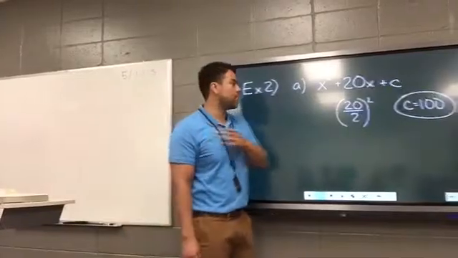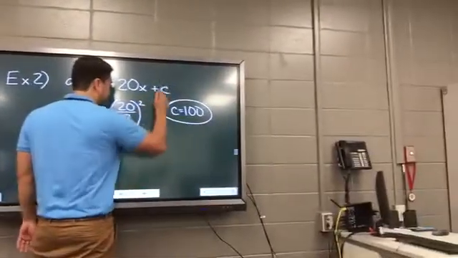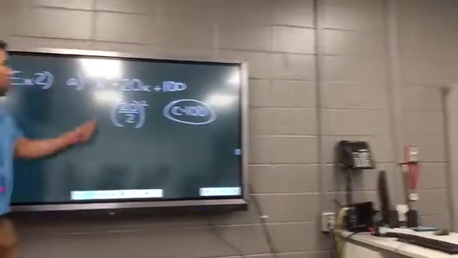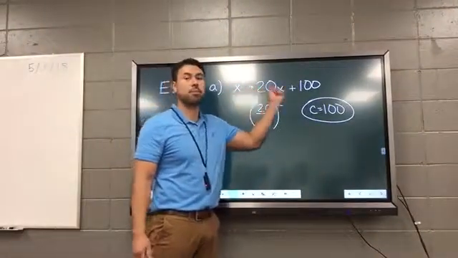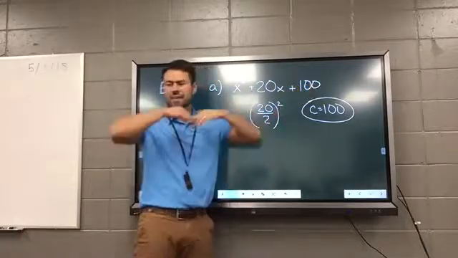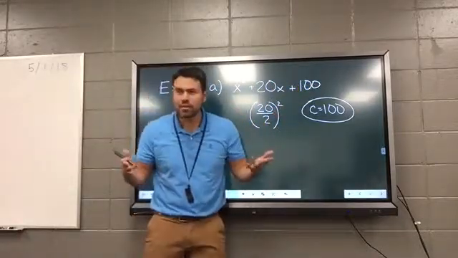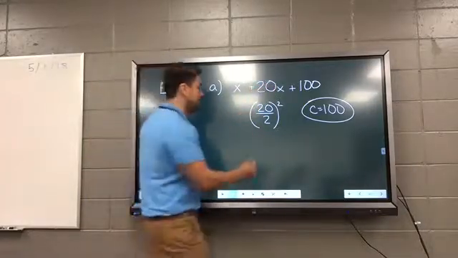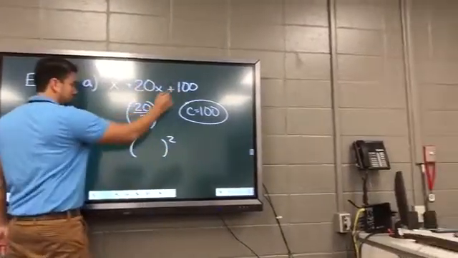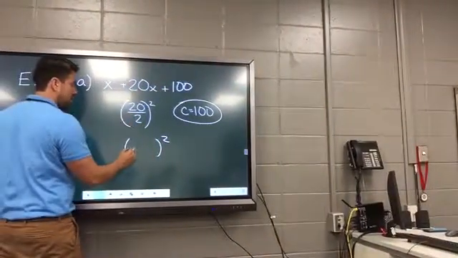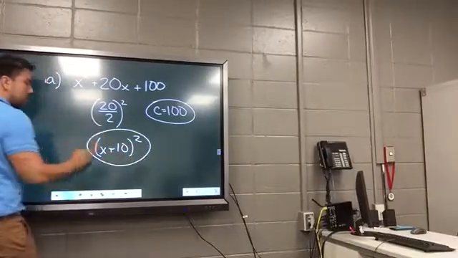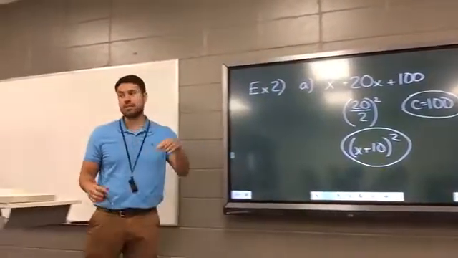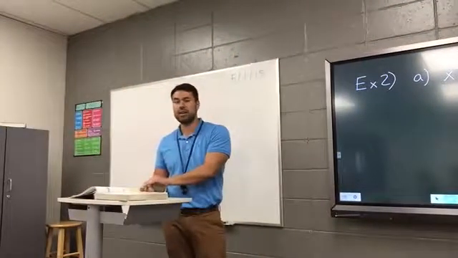So when I made c equal 100, and I'm going to put it in there so you can visualize it, what I did is now I made this into a perfect square trinomial. So a lot of the questions were, why do we do this? Because you can factor a perfect square trinomial like that. So can anyone factor this trinomial into a binomial square? Go. That would have been your next step, but that's not part of this answer in particular. That's your next step on these problems coming up.